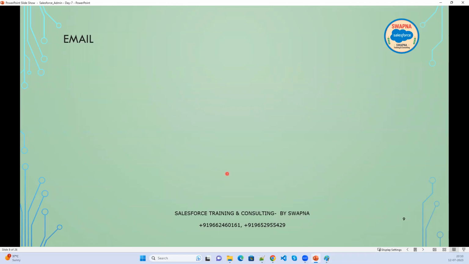This data type allows the admin or a developer to store the email address value inside the field. In case you wanted to store the email address exactly in the form of, like @gmail.com at the end, Yahoo.com, or a company name like @infosys.com, whatever the email ID is, it has to be taken in the format of an email address. If you want to store it inside a field which represents the email format, then we have to use the data type called email.